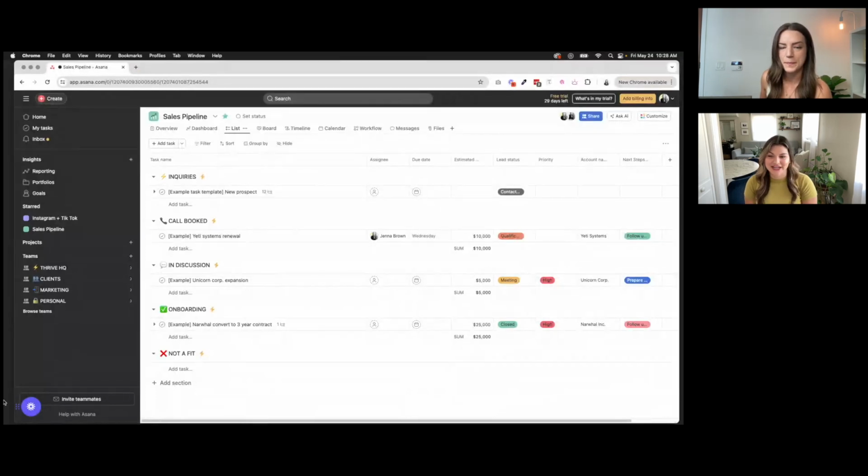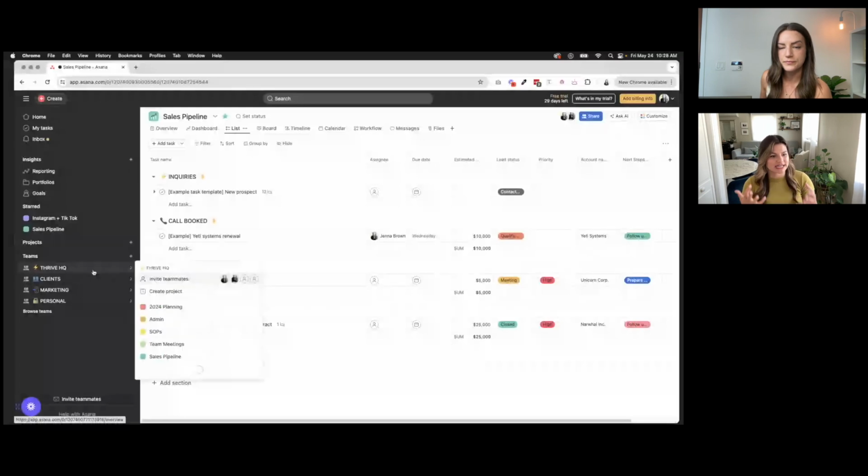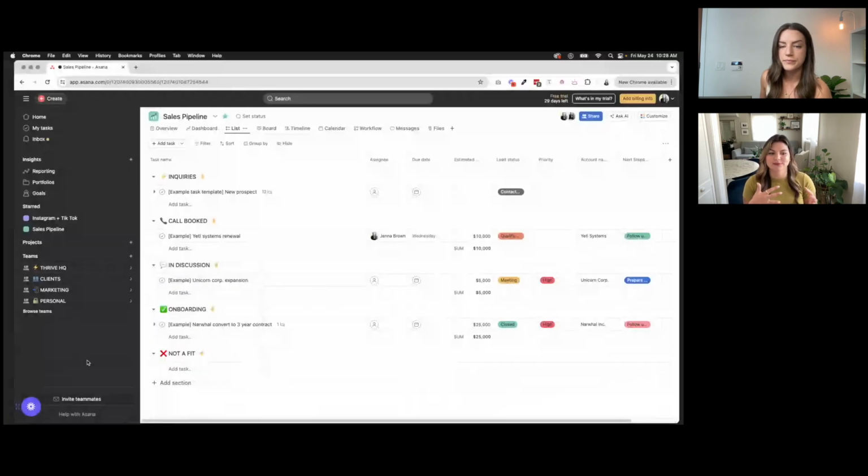Awesome. So, Jenna, do you also use Asana for data reporting? Like, do you have databases with information, or would you say it's more like task-based? I'd say for the most part, most people use Asana for task management specifically as a starting point, obviously. However, as you start to grow your team, we know how important making data-driven decisions are, and you can utilize Asana for that as well. And there's a few different ways that we can actually look at reporting within Asana and customize it to the type of data that you're actually looking for.